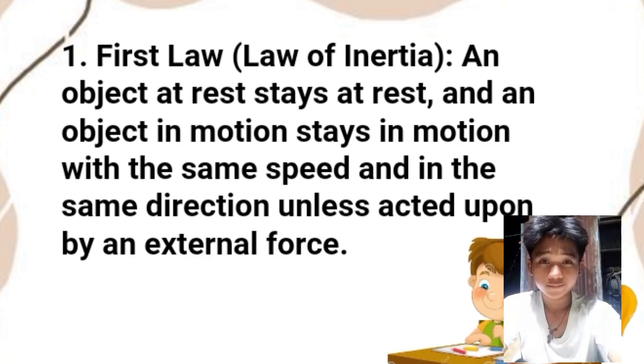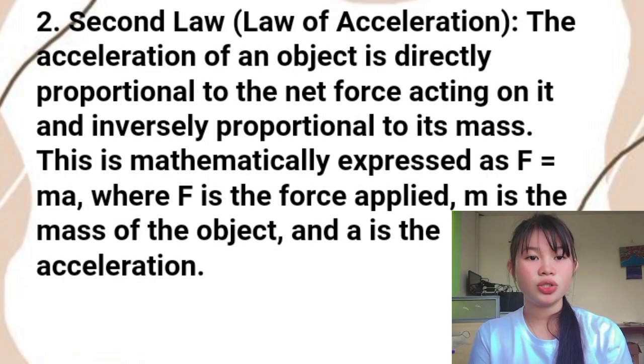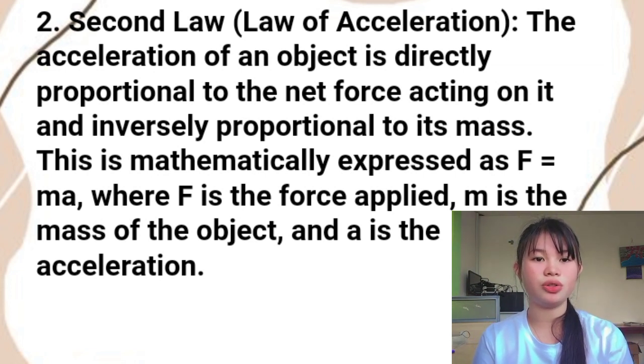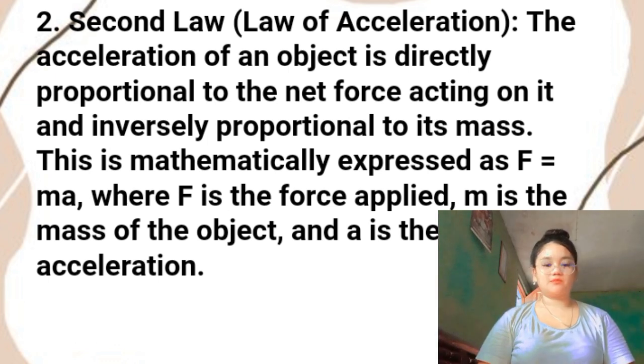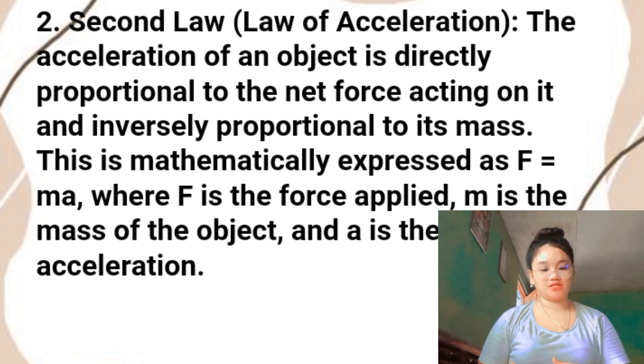Second law, also called the law of acceleration. The acceleration of an object is directly proportional to the net force acting on it, and inversely proportional to its mass. This is mathematically expressed as F equals ma, where F is the force applied, m is the mass of the object, and a is the acceleration.